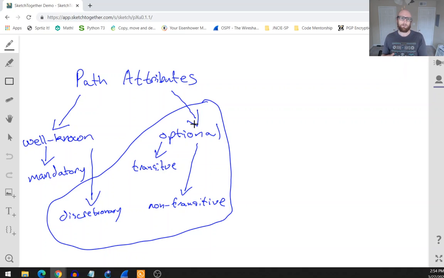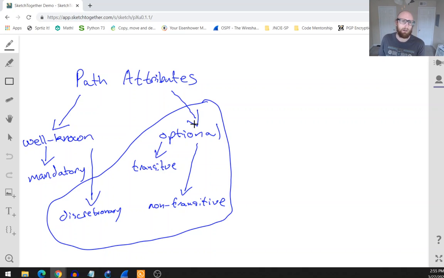For an optional path attribute, the device does not have a requirement to be able to read that path attribute and does not have a requirement to be able to send that path attribute. Now, if you make a decision as a manufacturer to build a device that does include optional path attributes, now you have path attributes that are optional, that are shareable and non-shareable. If you make a device, you don't have the choice for well-known path attributes.